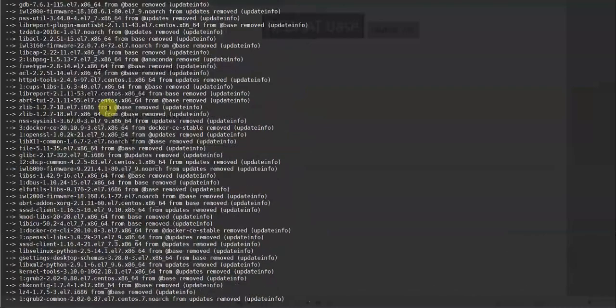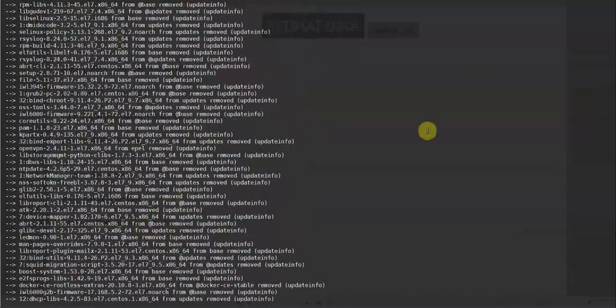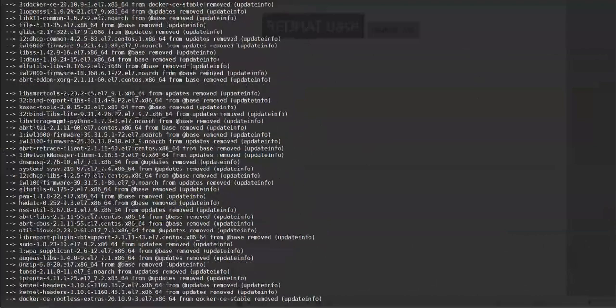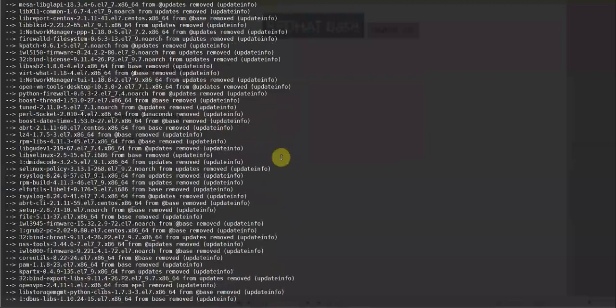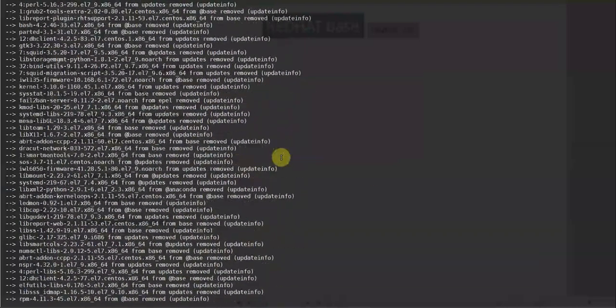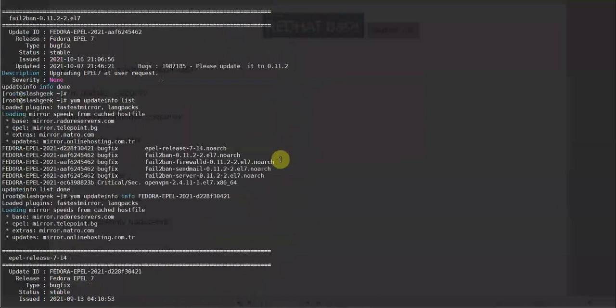Let's see our yum updateinfo before. Again, okay, there's a critical security in our server for OpenVPN, and others are just bug fix.